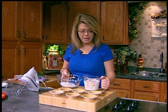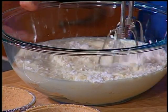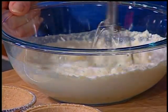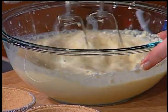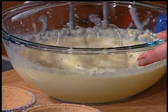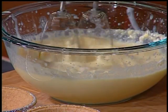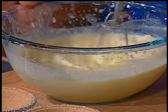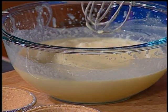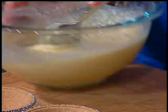This is a recipe where you can use whatever kind of pudding you like. I'm choosing coconut cream pudding, one box with about a cup and a half of cold milk. The reason I chose coconut is because my favorite pie is coconut cream — I absolutely adore coconut cream pie with meringue on top, but I lack the patience to make meringue. This is quick, easy, and it hits all the flavor notes and those little taste buds that really want that coconutty flavor. Let it set for just a couple of minutes.